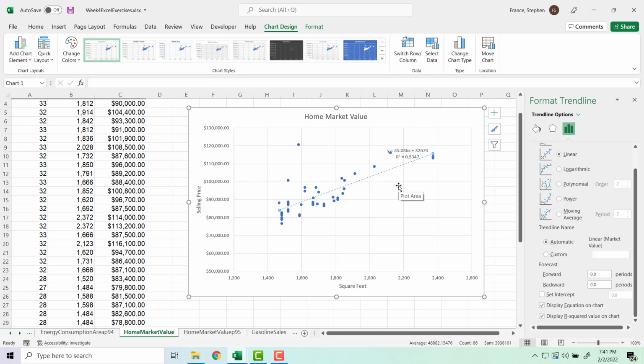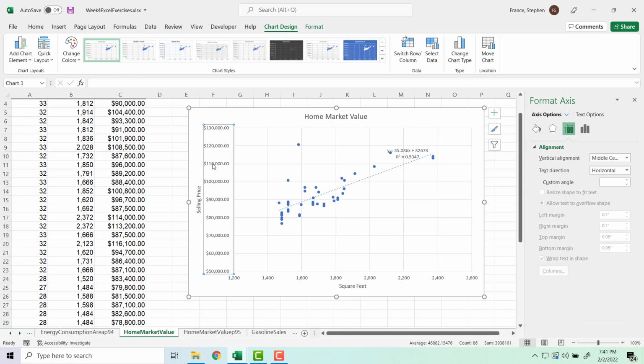And this is just a model saying that, for each additional square foot, the house is liable to be worth, on average, an extra $35. The 32,000, the beta zero in the regression, that's not really relevant as it's outside of the range of the regression. That's the selling price for a house of 0 square foot, which really isn't meaningful in this example.